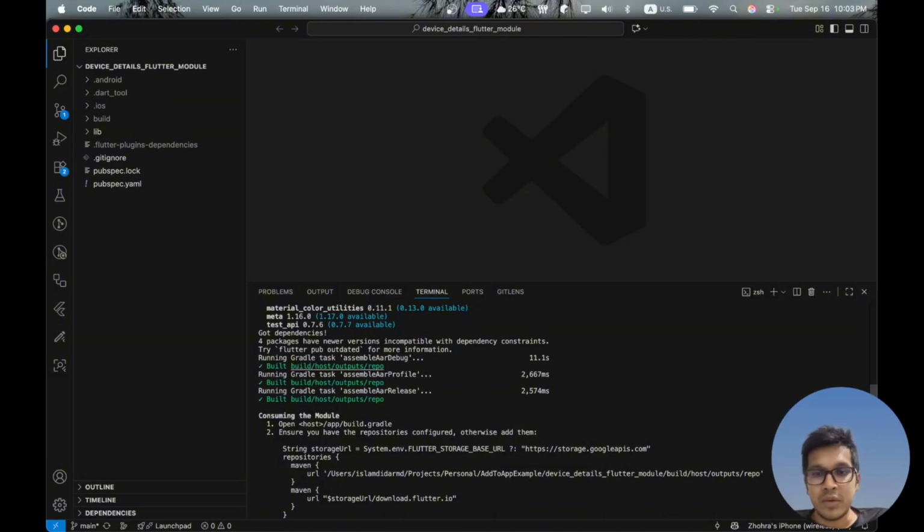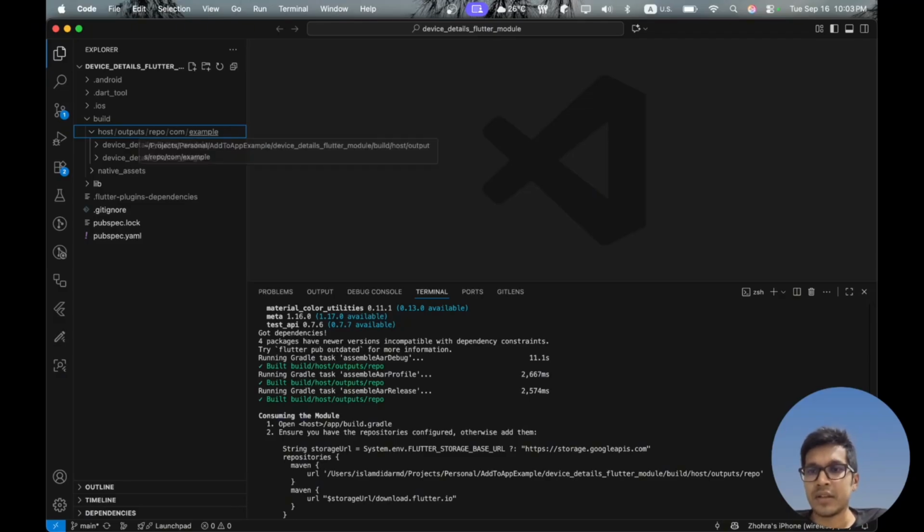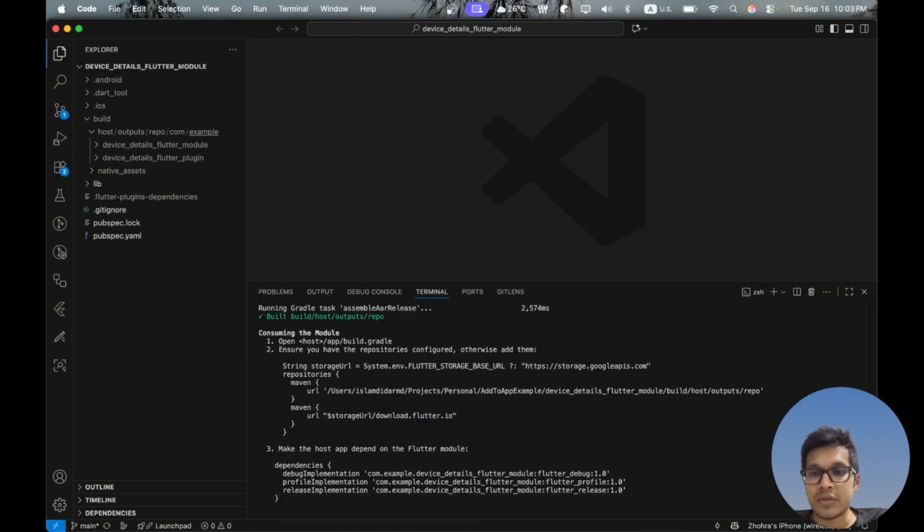Inside this build host output report should be here. So we already have this repo directory with our archive artifacts, and it also provided an instruction on how we should consume this Android archive.